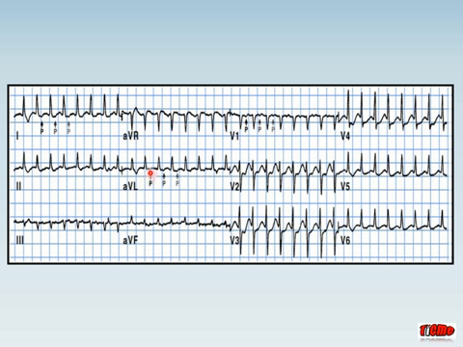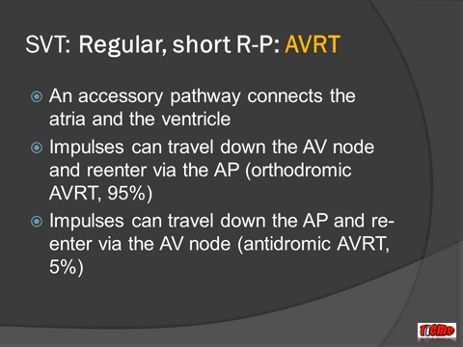So what we've got is slightly more time has elapsed from the QRS complex to the atrial echo. Certainly that atrial echo is not causing the QRS to form because it's within the first half of the RR interval. This is a narrow complex regular tachycardia still, but the RP distance is slightly longer than we saw when it was buried in the QRS complex. So this is the second type of paroxysmal SVT called atrioventricular reciprocating tachycardia, or AVRT.